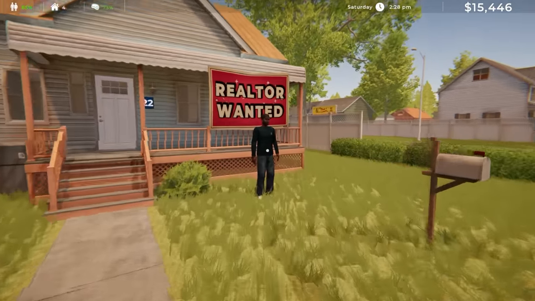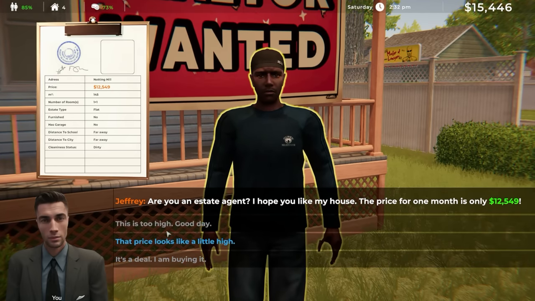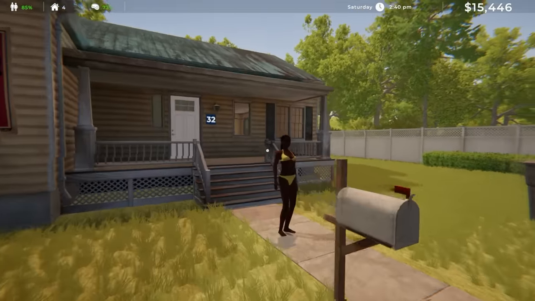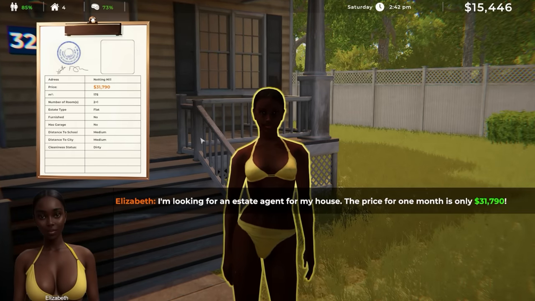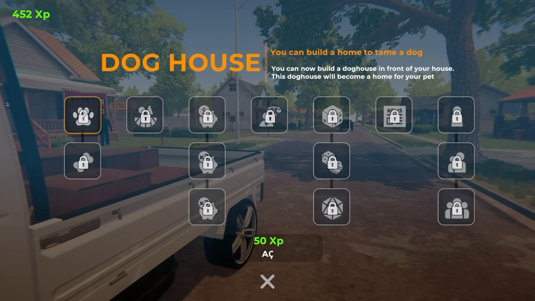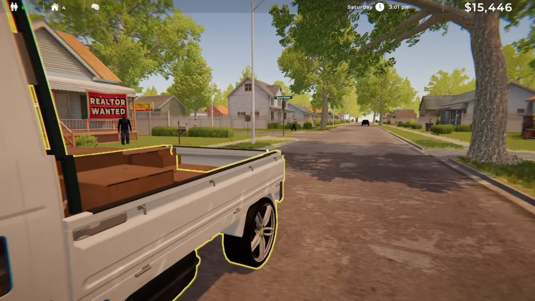Oh, hello. Hello. This is a super small house. 12.5. Too high. Good day. We already got that lady's house. We're trying to get all of the houses. 31.7. Okay, well, that's not going to work. Maybe we should try to get... you can now buy... oh, you know what? I can't even buy a land until I do that, so that doesn't even matter. We can't do nothing with that.